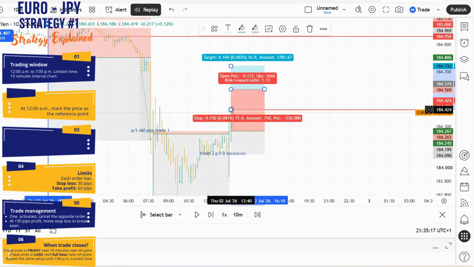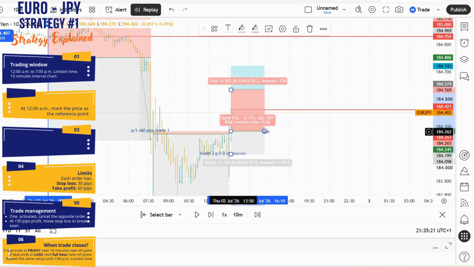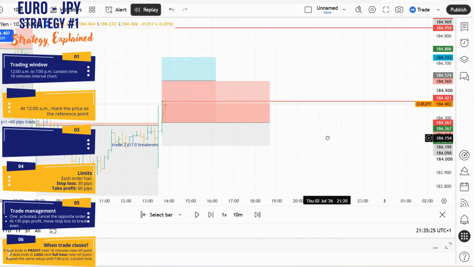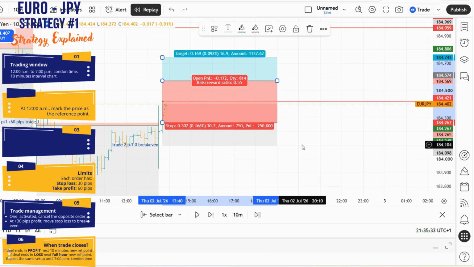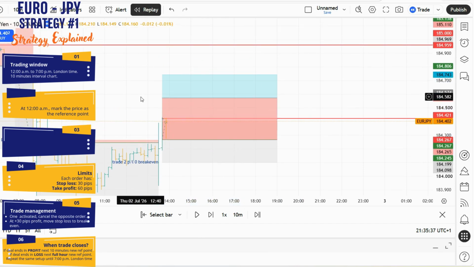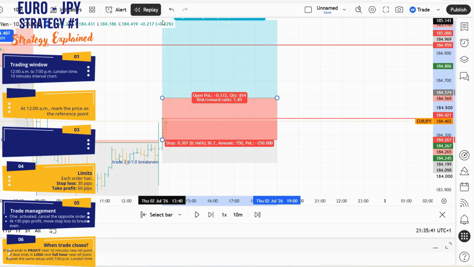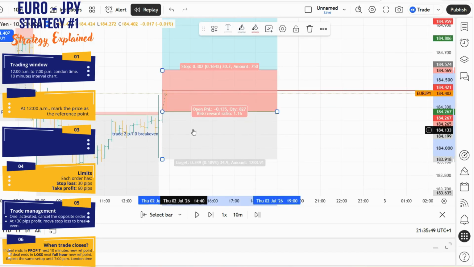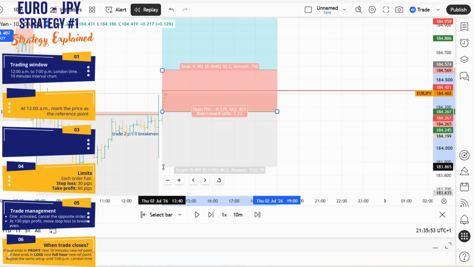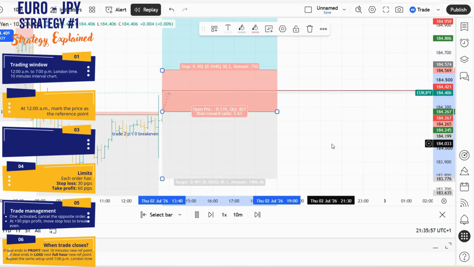Not every valid trade develops with strong momentum. Some positions reach their targets quickly, while others progress slowly and remain active for several hours. The trader's responsibility is not to force the market to move faster. The responsibility is to follow the predetermined rules. The third trade remains active until the end of the trading window.